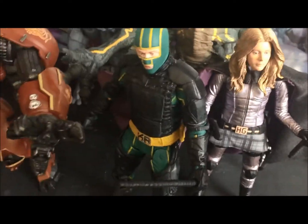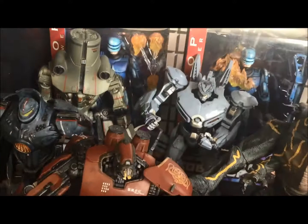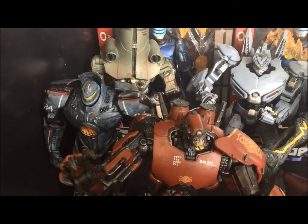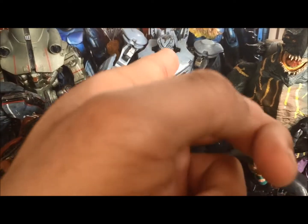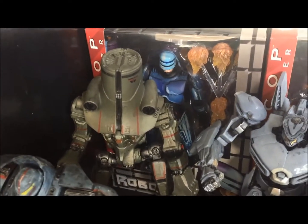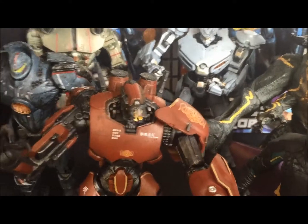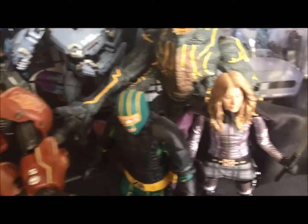I did love Kick-Ass — very nice. And I loved Hit Girl — she was awesome in both movies. I have their figures. I also have Crimson Typhoon — NECA did an awesome job on these Pacific Rim figures, except for Gypsy Danger. I literally bought three of those and the arm would break off, so I had to return them. The little sword and the one for Striker Eureka would break so easily, so I took those off to be safe. I'm glad they re-released them but don't wait so long to release the Kaiju — these things were coming out like two years later.